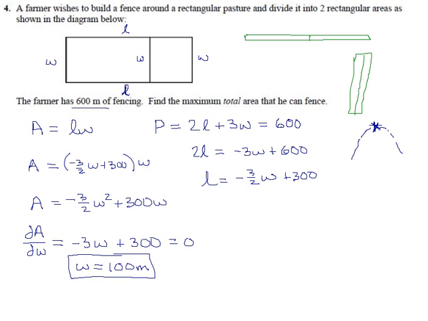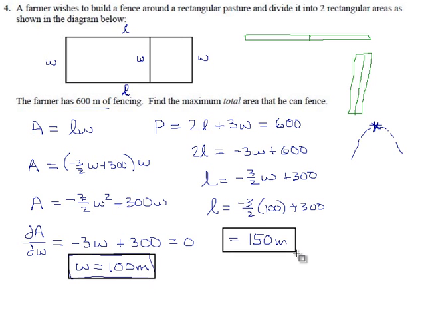What about the length? Well, as usual, we've got this thing which is all set up to find a length. It's saying just give me a width and I'll take care of that for you. Our length is minus 3 over 2 times 100 plus 300, which is minus 150 plus 300, which is positive 150. Good that it's positive. It would be panic time if you had a rectangle with negative measurements, so this is what we want to see.